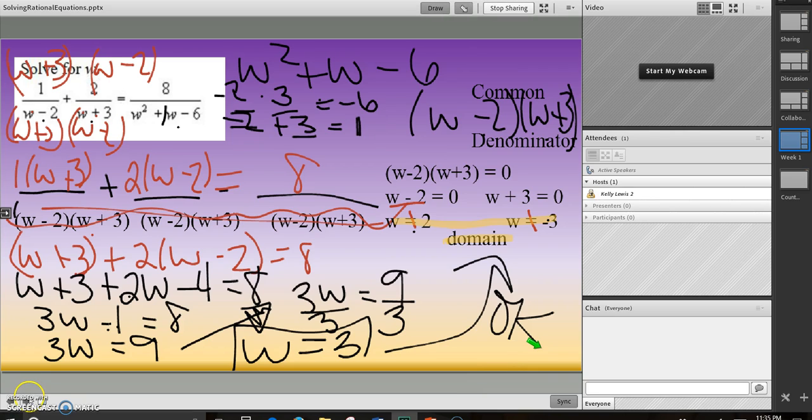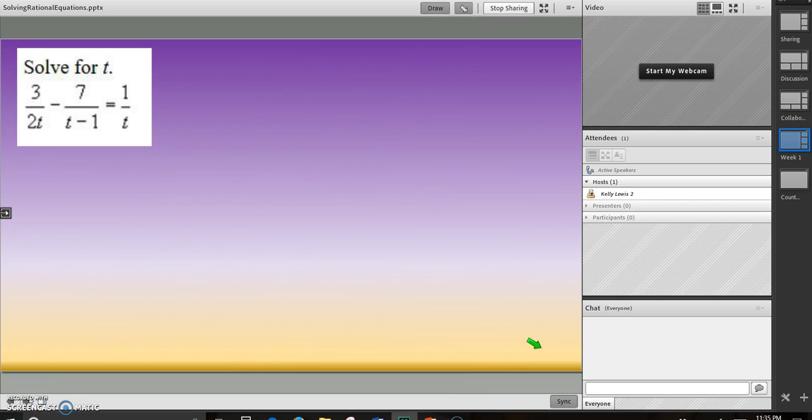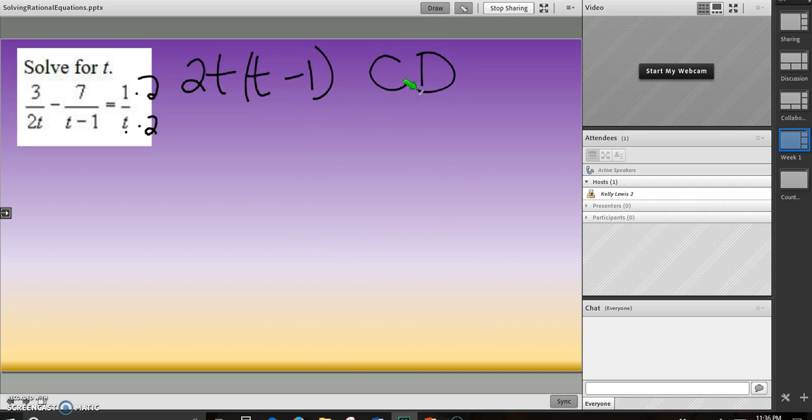All right, let's do another round. Okay, so here they're all 3 different. That means, and this is kind of like the hardest kind that you would get, this guy I can make easily have 2t. So now that's 2t. Then we have that t minus 1. So 2t and then t minus 1 is our common denominator. And then for our domain, you set that t minus 1 equal to 0. So you get 2t equals 0, t minus 1 equals 0.